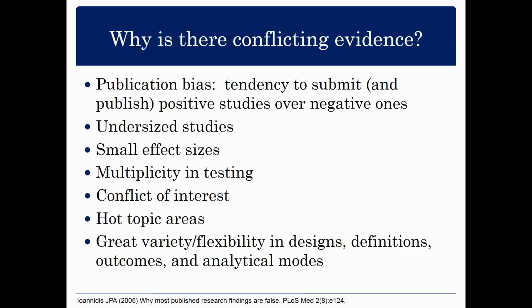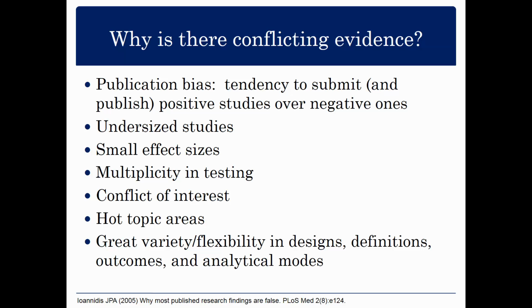Conflicting evidence can also come simply as a function of noise, which is sampling variability. I did an experiment, you did an experiment. We did them identically. Our samples were randomly drawn from the same population. They're theoretically representative, but I got something very different than you did. And that can be completely explained by sampling variability, especially in really small studies. So small studies are problematic. They're necessary, but they're problematic.